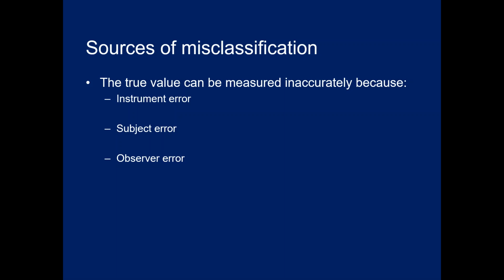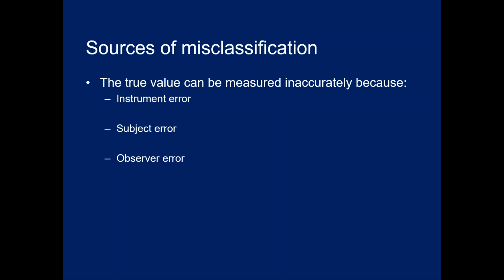Now, the best way to get your head around this is imagine when you go and get your blood pressure measured at a doctor's, and the goal is to understand what your blood pressure is normally. What could happen is that the equipment used to measure your blood pressure could be out, and therefore it's measured with error. It could be that you suffer from white coat hypertension, and so you're anxious and your blood pressure is elevated because of that. Or there could be an observer error, so that your doctor, for example, may have some difficulty with their hearing and therefore may not record it appropriately.